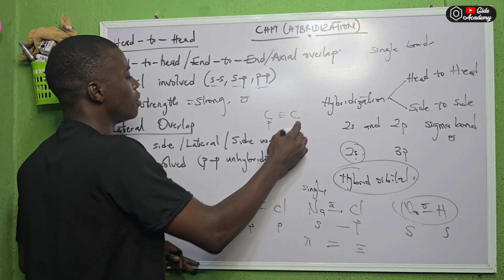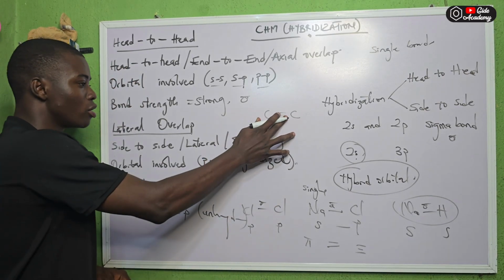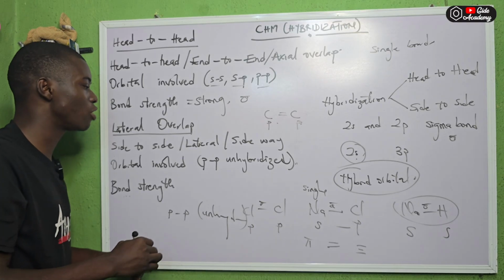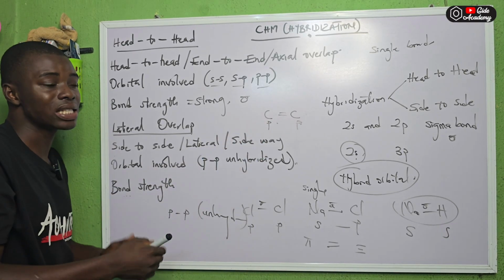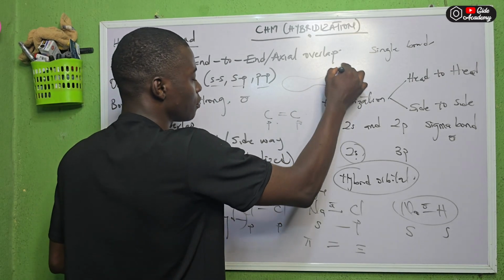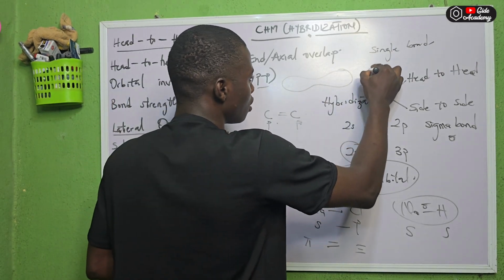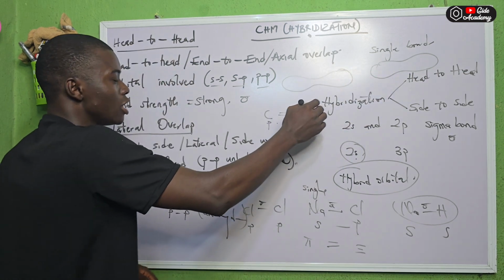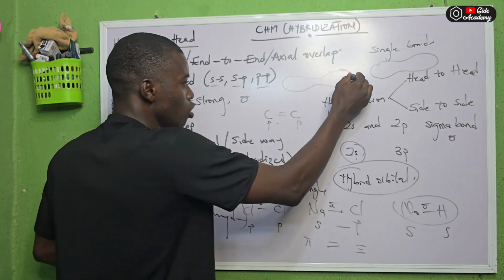another p block element. So if a carbon bonds, let me use a double bond here, to another p block, this is a p to p overlap. And this kind of overlap is usually lateral or sideway overlap. It's not like, let me draw something like this. Okay, now this is one orbital, this is one orbital. It's not like the p orbital here is going to this.